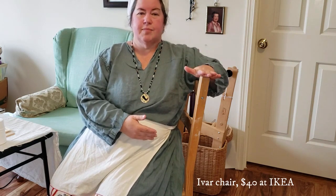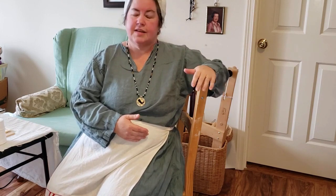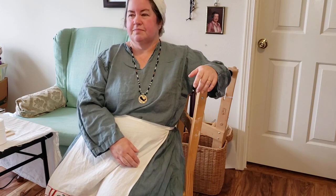Now, the last thing you're going to need to do your weaving project is a chair. I've chosen this IKEA chair because it has a nice high square back and the threads are not going to fall off the side. So this is ideal, and you can see that it's been through the wringer, so I'm not worried about scratching it at all. It's covered in paint, that bird nibbled on it. It's a craft chair. So let's grab all of those miscellaneous pieces and parts and see if we can cobble ourselves together a workable loom. Oh, and don't forget your tea.